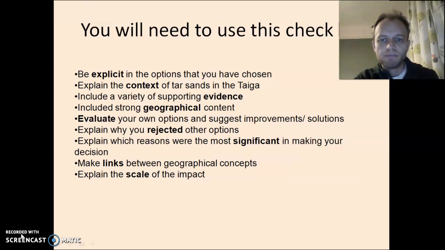Explain which reasons were the most significant in making your decisions. This is so important. I know I bang on about significance to you guys, but it is really important that you say, I don't know, the environment is so much more important than the economy because of these reasons, or it is really important that we encourage the economy because that then supports the environment. Talk about the significance of the arguments that you're presenting so that you can justify your decisions adequately. You can just keep it as straightforward as saying the most significant argument is this, then tell me why it's really significant.